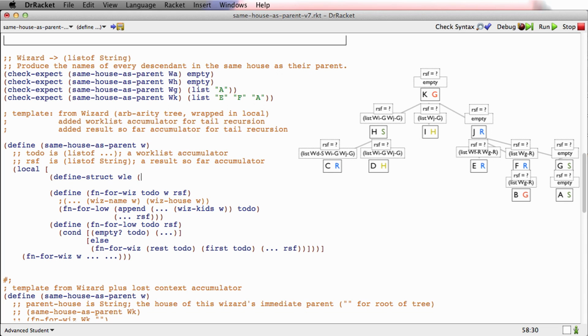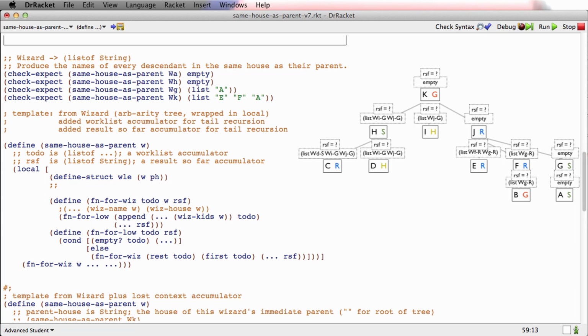So let's see, each work list entry is going to have a wizard and a parent's house, and I'll put a type for it. WLE, or work list entry, is make WLE wizard and string.